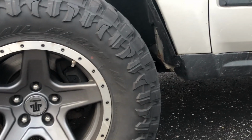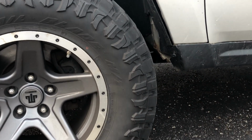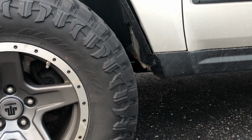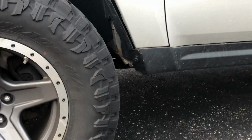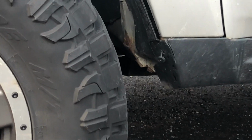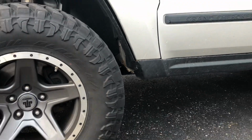And then as you can see over here, with a little bit of rust that is starting, you have to do the pinch weld mod, and you have to get quite aggressive cutting deep underneath there, as you can see. I didn't do that initially. That's why it's starting to rust, because I did not paint it.